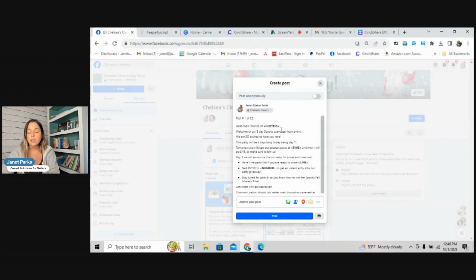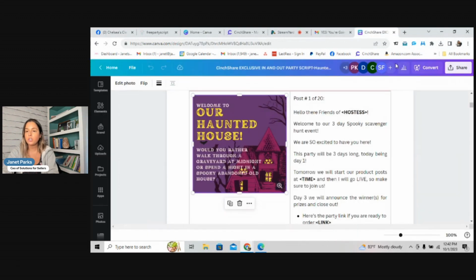Okay. So there it is. I just copied the caption. You can go back into your PDF, open up the Canva link that has all of your graphics in it, and you can download your images onto your computer and then upload from there. Okay, so essentially it would just download all the images onto your computer or onto your phone, and you could just upload from a folder.